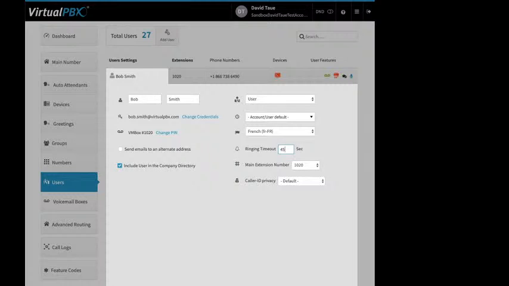Ringing timeout. This is how much time the system will send a call to a user. The default for a new user is 20 seconds. The reason you would increase it to say 45 or more would be because this person uses cell phones. Right. So in terms of how a PBX system deals with that, let's say a call comes in and you're going to send it to a landline. Well, basically call comes in, we send it to that landline provider. We know exactly where that phone is. Boom, sends the call to that device.